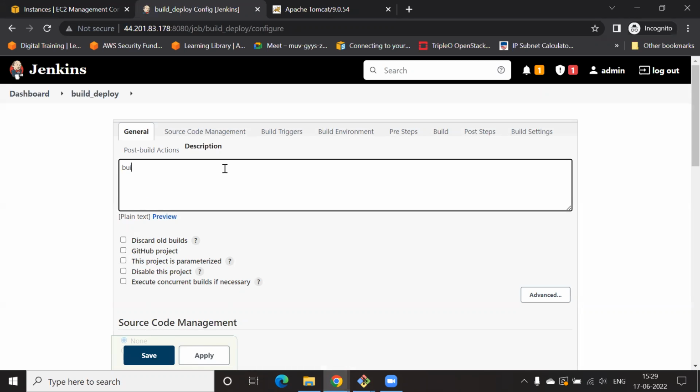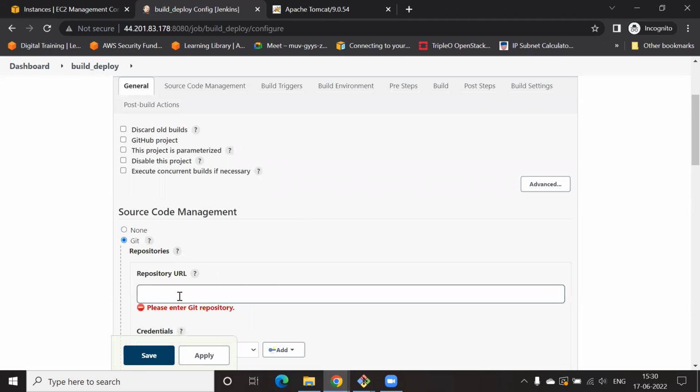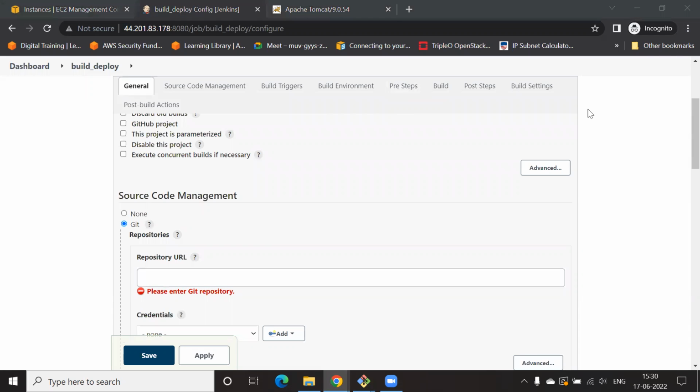Okay, say build with Maven and deploy on Tomcat. Then under the source code management, click on Git. And if you still have that Git clone tab, copy the Git clone URL. So can you share it again?